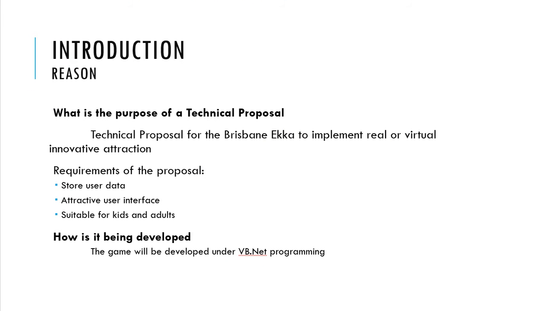So first up, what is the purpose of this technical proposal? Well, the Brisbane Ekka has asked me to implement a real or virtual carnival game to attract more tourists. The game must store user data, have an attractive user interface, and be suitable for kids and adults. It will be developed through visualbasic.net, which I will go through in more detail in a bit.